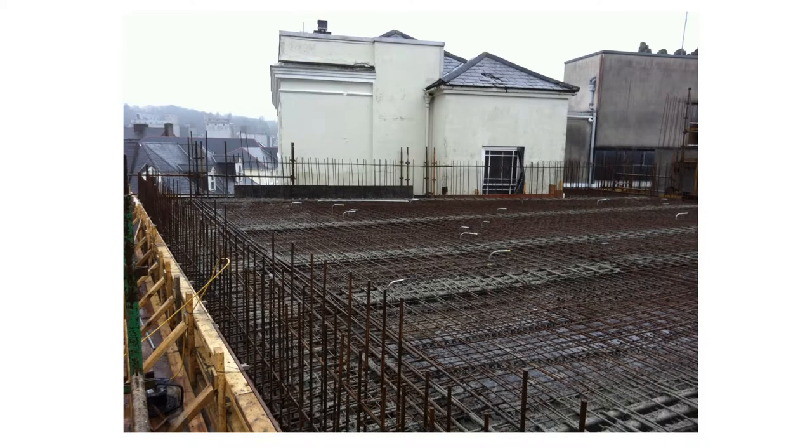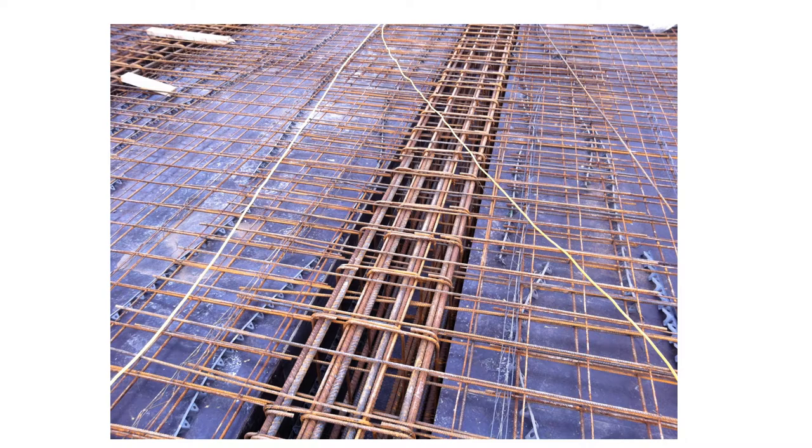This, in fact, is the first floor, which is an overhang. There's various overhangs. There's one cantilever. The sides of the building are cantilevering in two directions, but this is the linear columns or beams that I talked about that are going to be hung from the next pour over, which we might see a little bit there. That's the linear beam ready to go, hung from the columns over.